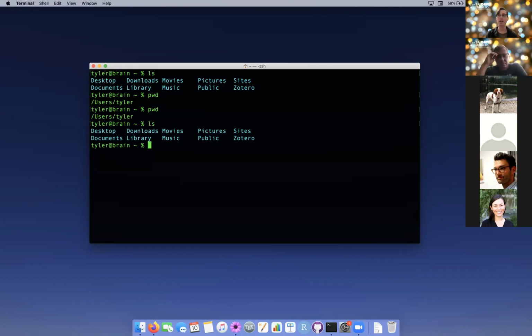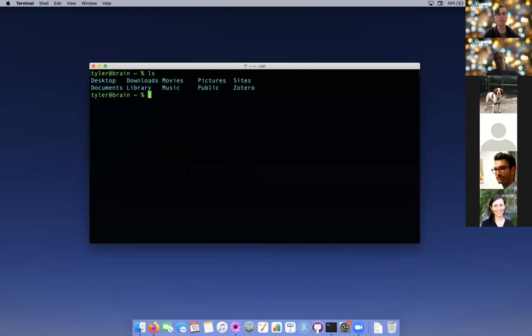Well, I need to send another navigation command to my computer that will march me down or up from that whole string that is my file path, right? So desktop lives underneath Tyler. And so I need to get down to desktop from where I presently am, okay? That's a kind of weird garbled way of thinking about this for a moment, but it'll make sense in just a moment. Once I send in the following command, I'm going to clear my screen. I'm going to show you all that's in my folder. And then I'm just going to hit cd, and then I would like to go to my desktop. So I'm going to type in desktop.